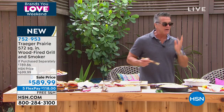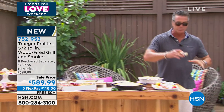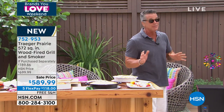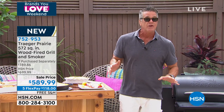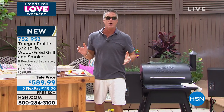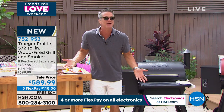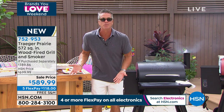You know, before you go out and spend $1,000 on one of those big, giant cookers, that realistically, let me just tell you this. I had one of the big, giant ceramic cookers. They're great cookers, but the problem is that you're not going to load a big ceramic cooker up with 20 pounds of charcoal to make a hamburger, right? Why would you do that? You're spending $30 just to make a hamburger.